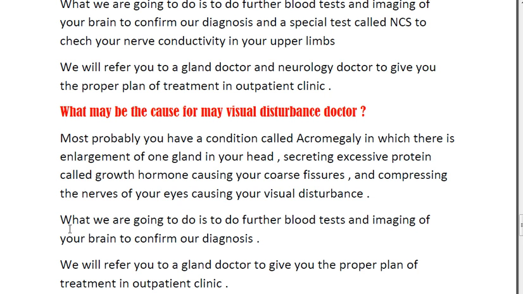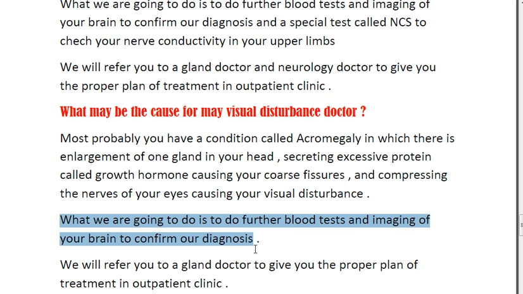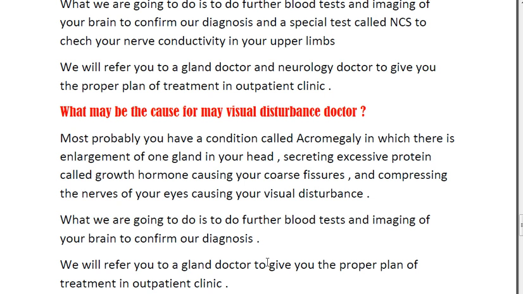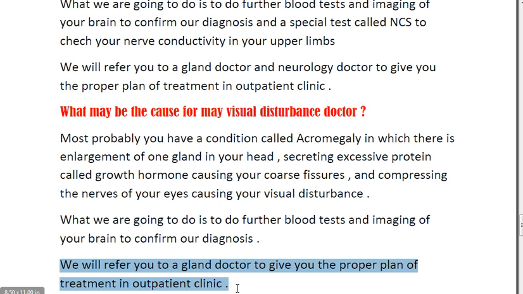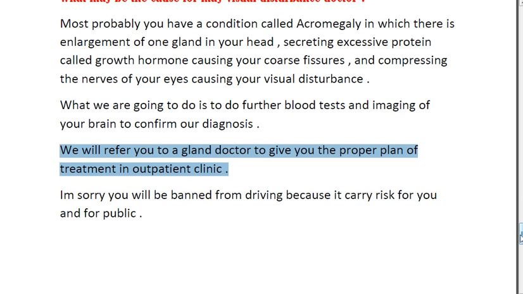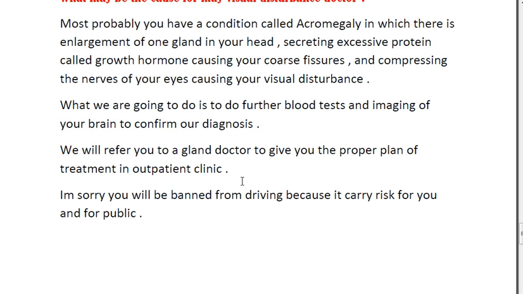So what we are going to do for you is first a blood test and imaging to confirm our diagnosis. Then we refer you to a multidisciplinary team: gland doctor, eye physician, neurosurgeon, social worker, and psychotherapist maybe, to give you the appropriate treatment plan. The main treatment for you may be surgical operation and removal of this enlarged gland.